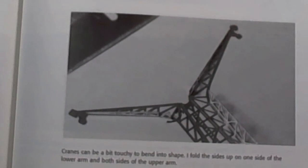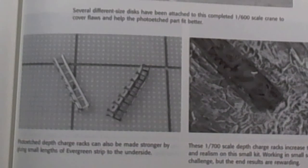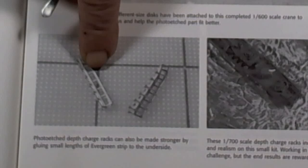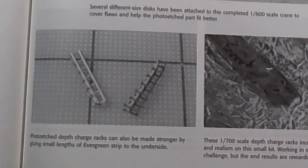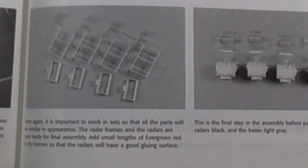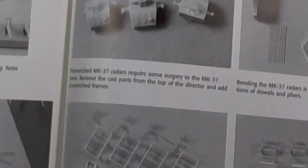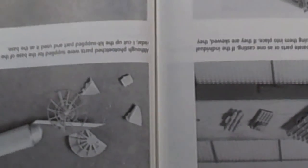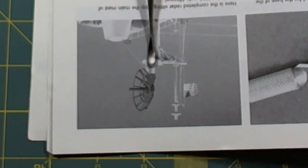Building the crane assemblies, okay. And yeah, these look smashing compared to the stock parts, although Tamiya kits are very, very good. Here we got a set of ladders, the depth charge racks and so on and so forth. And absolutely, when we get into making radar masts, sorry for flipping these books all over the place, there's a building of the mast, and there's a shot of the mast completed.